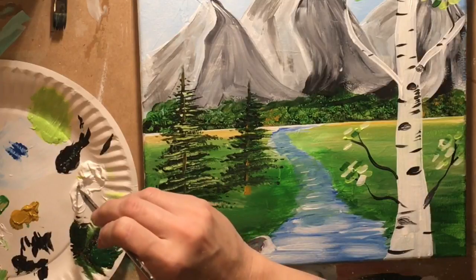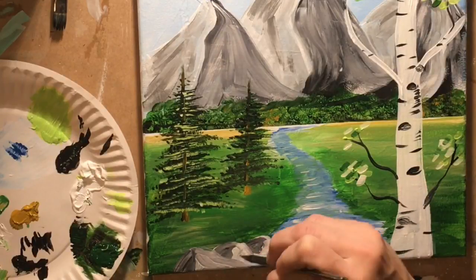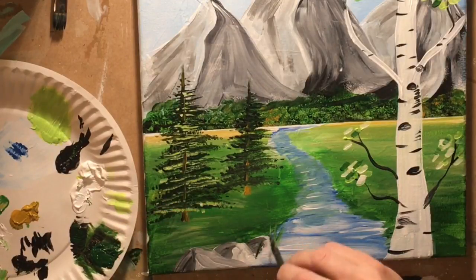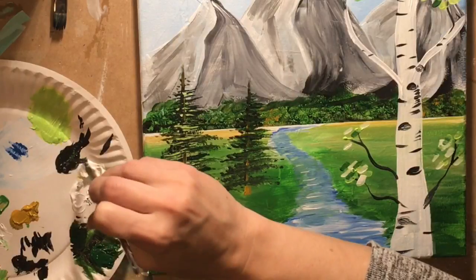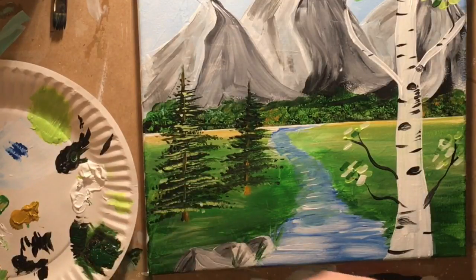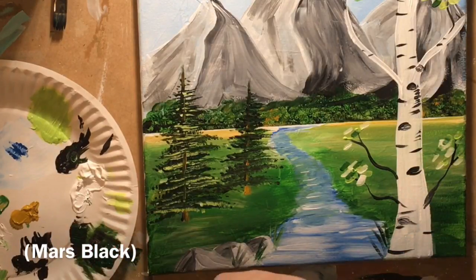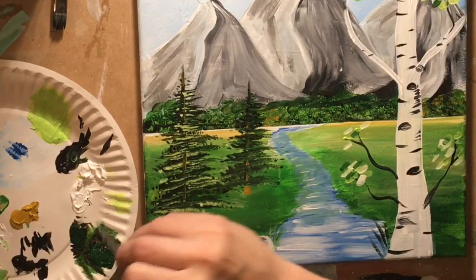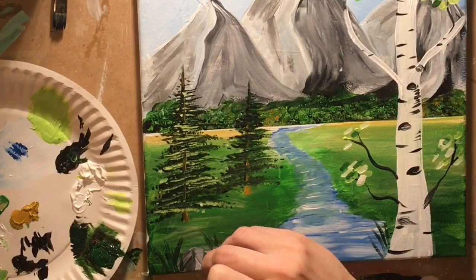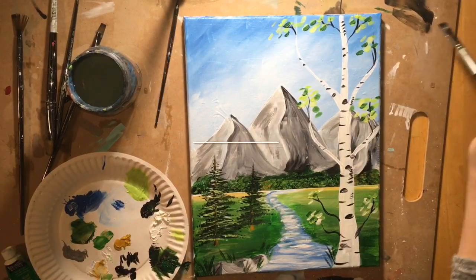Okay, then I'm going to get my 10-0 liner and I could go in here and do some grass. So I'm loading my brush with the Hooker's Green, but also a little bit of titanium white to give it some color variation. And of course, this grass is all different kinds of heights just on the bottom. So we wouldn't see it way in the back, we would see it just on the bottom. So it's kind of sticking up next to the rocks. We can kind of see it on the bottom in the foreground, a little bit next to the river as well. Moving on to part 8, clouds.